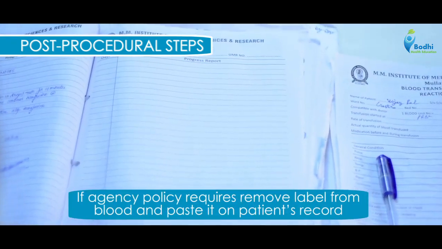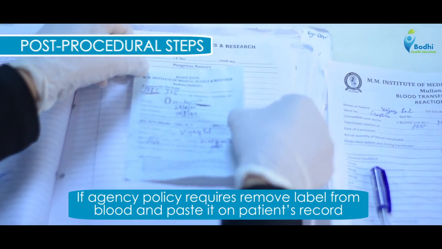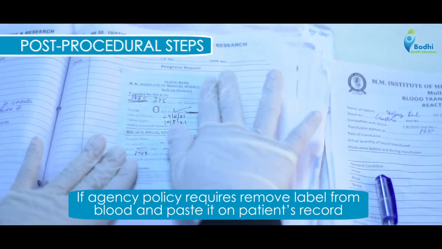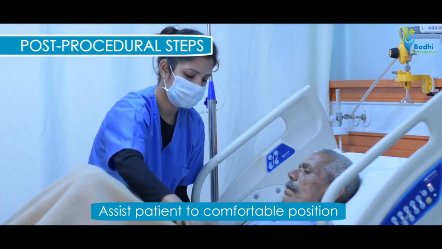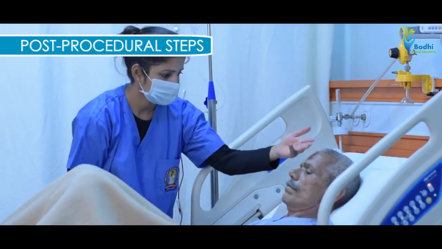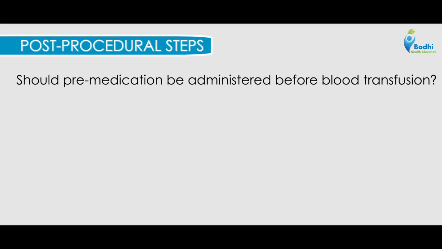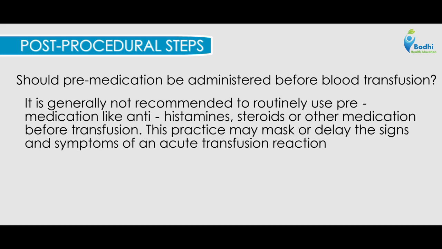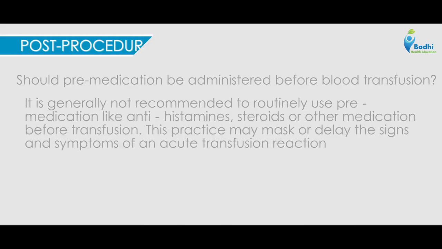If agency policy requires, remove label from blood and paste it on patient's record. Assist patient to comfortable position. Is pre-medication shall be administered before blood transfusion? It is generally not recommended to routinely use pre-medication like antihistamines, steroids or other medication before transfusion. This practice may mask or delay the signs and symptoms of an acute transfusion reaction.